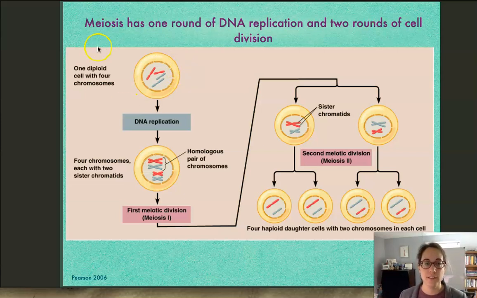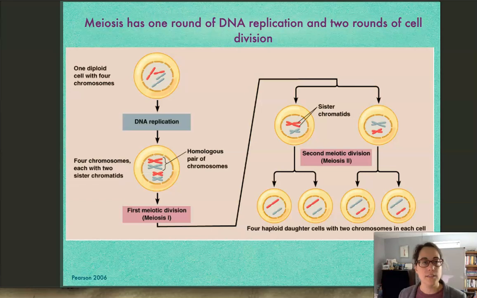So that's shown here. In this schematic, we start out with 1 cell with 4 chromosomes, and then during S phase, there is DNA replication. And now in this cell here that has not yet begun meiosis, we see a duplicated genome, so twice as much DNA as we normally would see in this organism. And here we have homologous pairs of chromosomes.